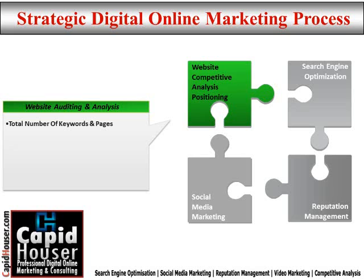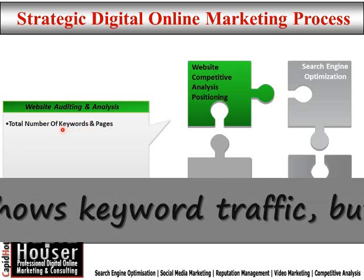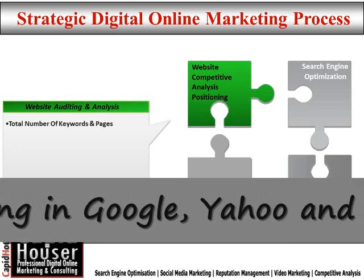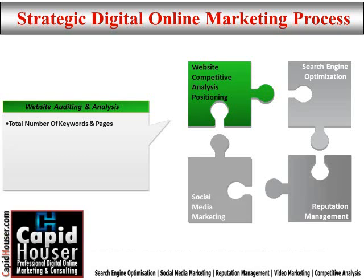Just at the beginning, because we're going to be mentioning keywords a lot in the next 10-20 minutes or so. Before we launch a marketing campaign, we need to know what keywords to target. As I mentioned before, a keyword is a word or phrase typed into the search engine to return search results. So for example, best opera in London, best show to see in London, best cosmetic surgeon in New York. Keyword phrases, and the search engines will bring back results.